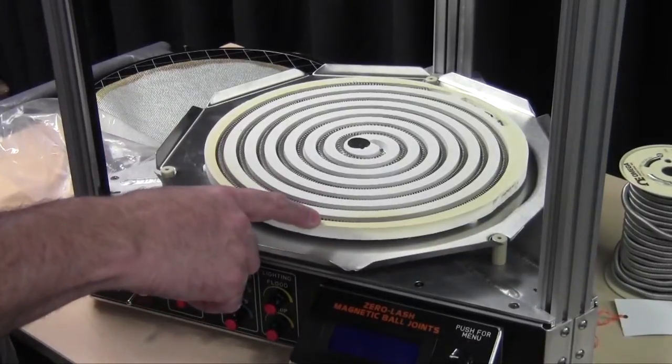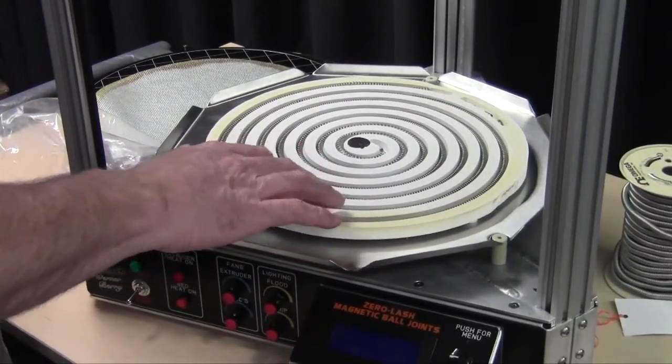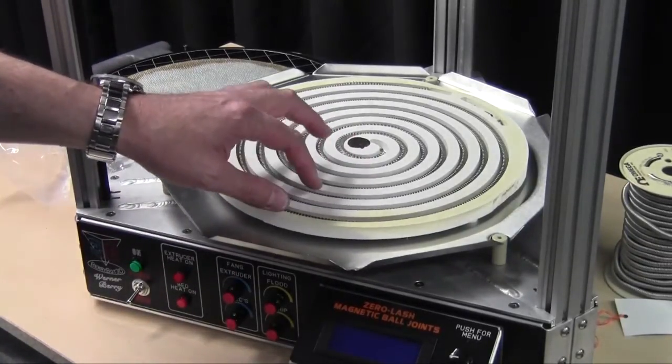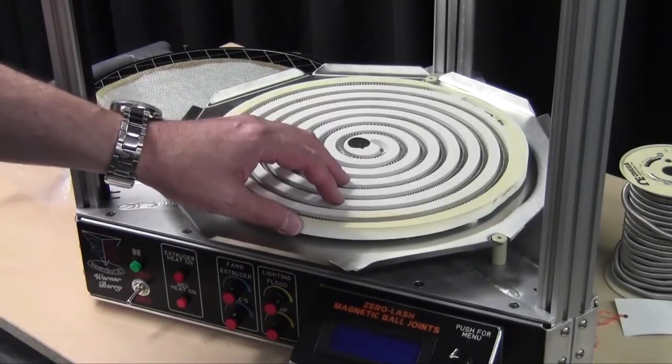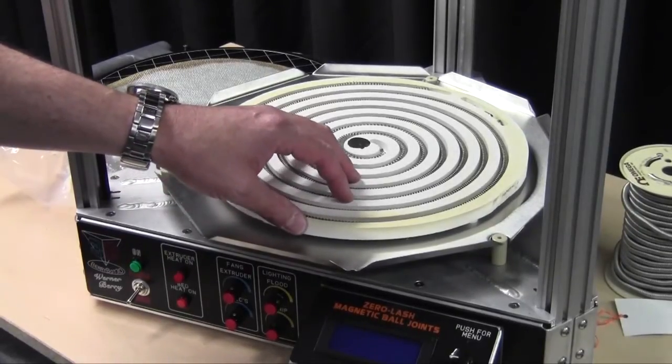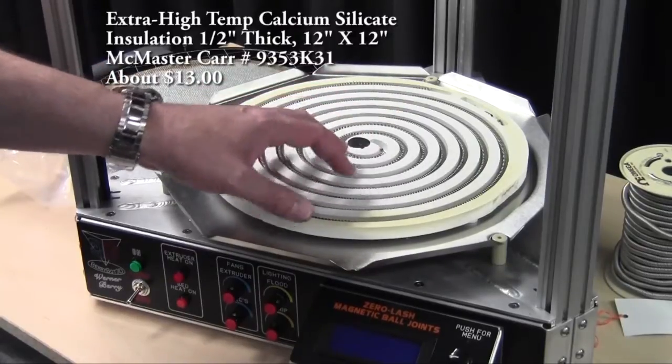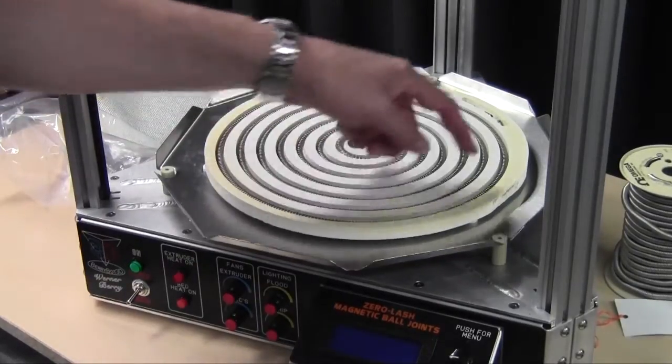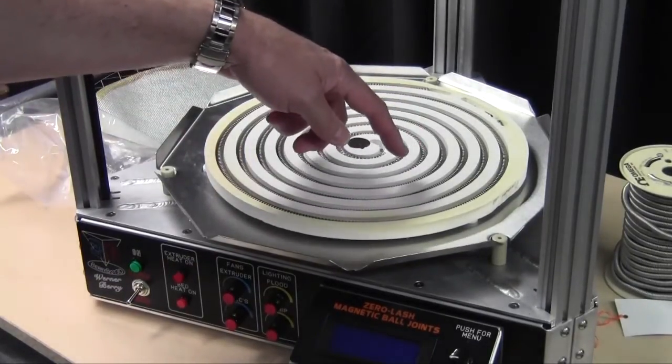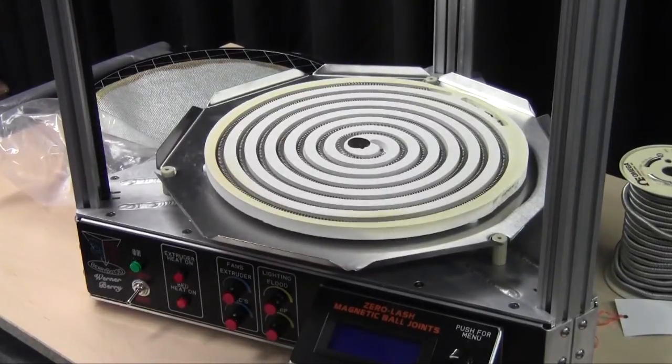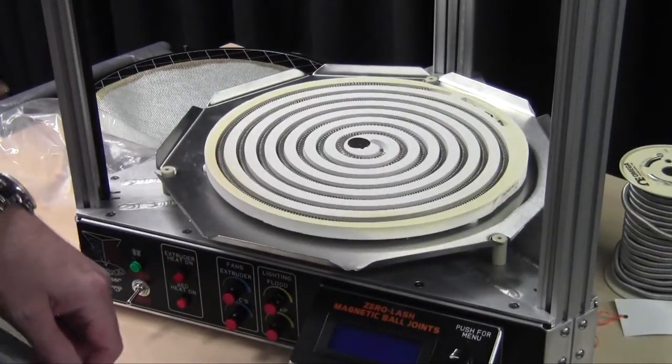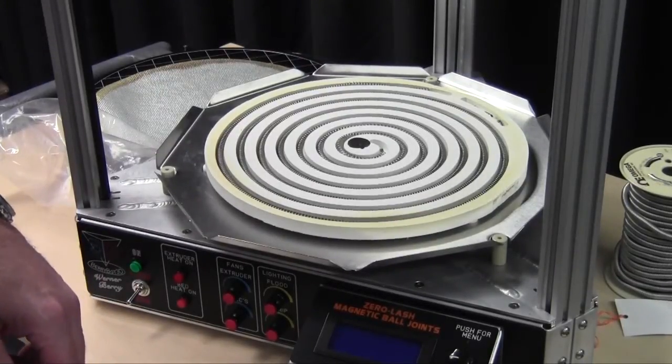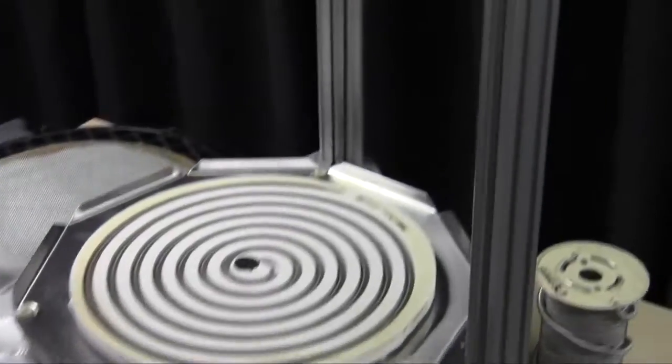Now this material here, this is an insulation board. And I used this same stuff in my powder coating oven. I used three quarter inch thick material. This here is half inch. I got it from McMaster Carr. I'm sure there's probably a better source, but I haven't been able to find it. The neat thing about this stuff is that it's machinable. So what I did is I just took an end mill and in my CNC router, I just went ahead and milled this snail-like pattern in there. And it fit in there really nicely. I'll let you take a little closer look.